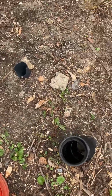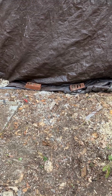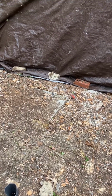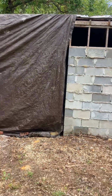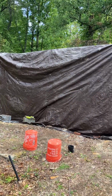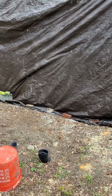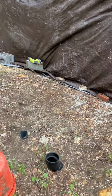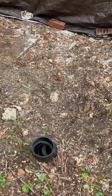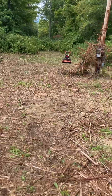This one I was a little concerned about because when we're looking at it, it's angling towards this building. So the bathroom from the mobile home would have fed into this. Our concern is the way that pipe was turning. It was going towards the building and could mean our tank might be under this addition. That was the big fear. But septic company was just out. We had hired them to do kind of a full inspection. So they were able to run camera down here and locator. And thankfully this pipe, as it goes in and then turns the other direction away from the house and goes towards our tank. So I'm gonna walk towards that.